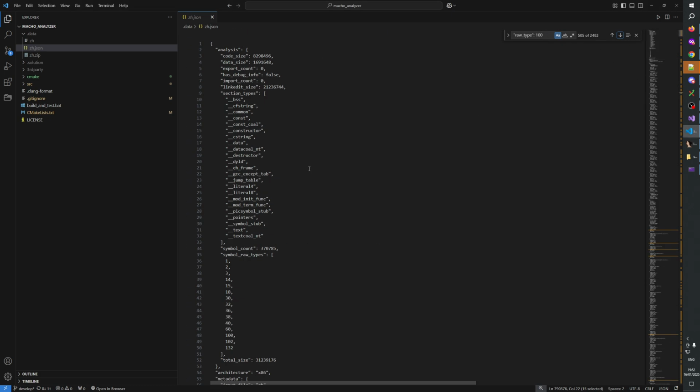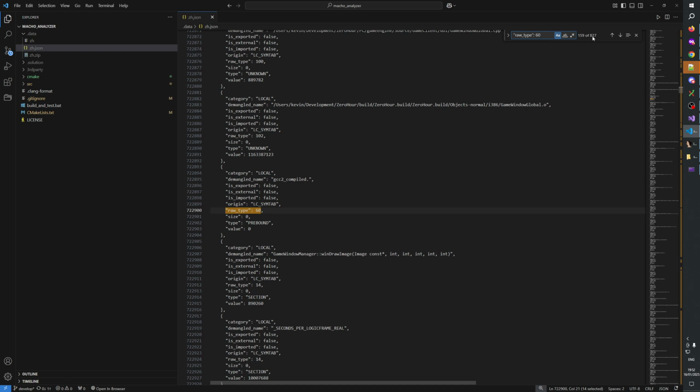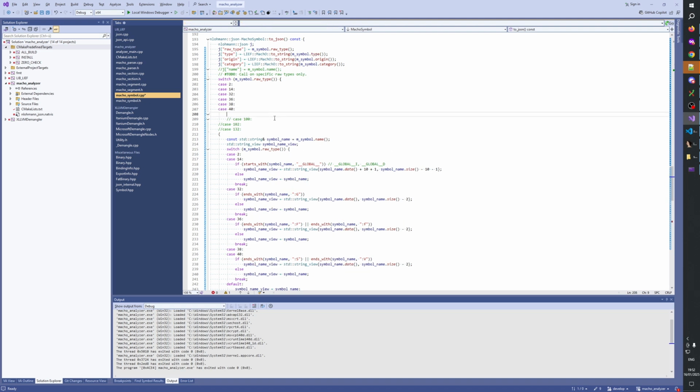Then what's next? 60. GCC2 compiled. Okay, what is that? Okay, it's always GCC2 compiled, whatever that means. Okay, let me put that here as well. Case 60.